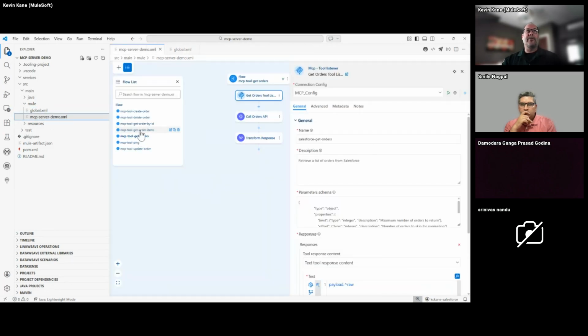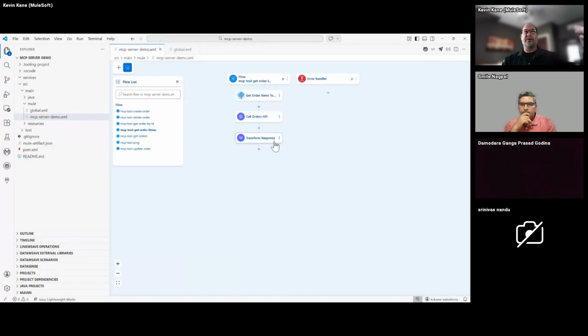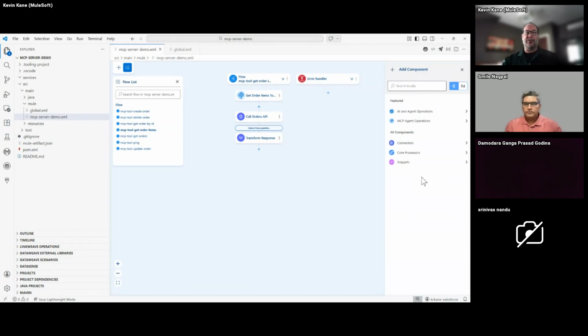So all of these flows are fairly straightforward. As you can see, they're pretty simple with what Vibes generated. But you can, of course, add any other processors or Mule components that you like, including flow control. You can add error handlers, as per best practices, scopes, additional transformers, whatever you can do in a Mule application, you can do here as well. And then the response will be sent by the connector back to the MCP client as part of the protocol.